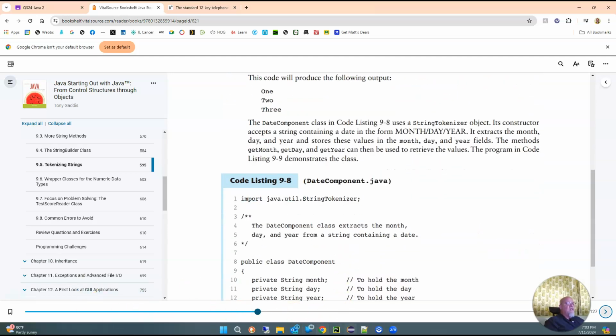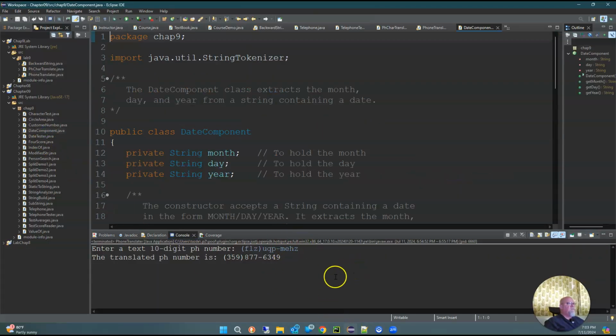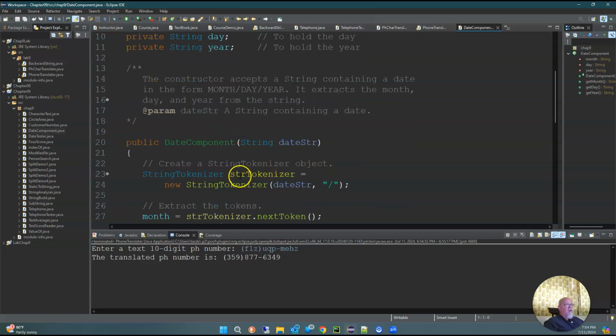So let's take a look at the date component. Notice it automatically brings in our java.util.StringTokenizer. Here's our class DateComponent. We've got 3 instance variables: string month, string day, and string year.